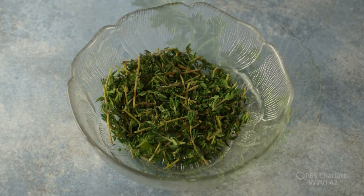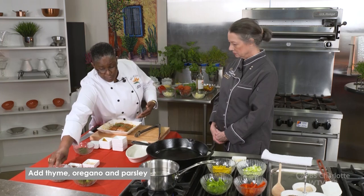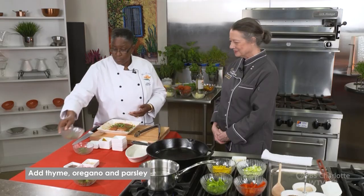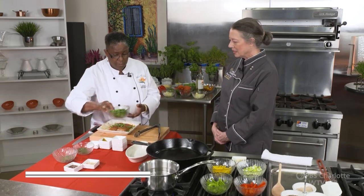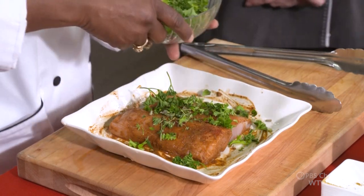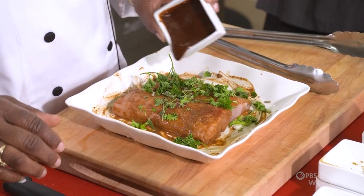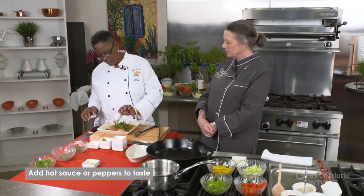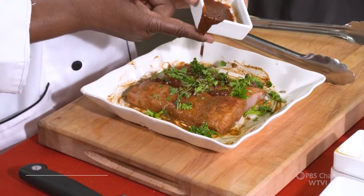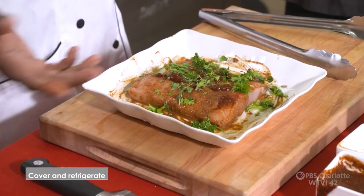I'm going to add a few more of the green provisions. A little bit of thyme as we prepare it for settling. We're going to put a little oregano, and then a little fresh parsley. You could also use cilantro — if you don't like cilantro, leave it out, substitute oregano. There's a little bit of hot sauce I'd like to put in here as well — a chipotle pepper sauce today, but I can use scotch bonnet. That's my preference. So let's just let this sit and then I'll be ready to put it in the pot.